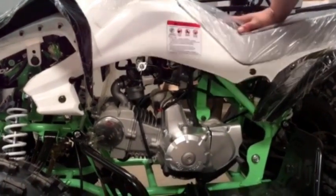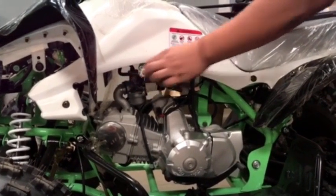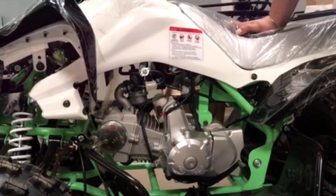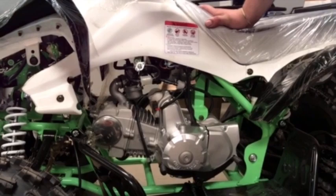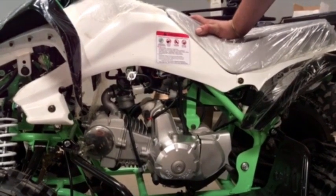It also has a fuel switch right here, which comes in handy for when you're going to let it sit for more than a week, because the fuel will keep going into the carburetor, and it'll gum up the carburetor if you just let that gas sit in there. So if you turn this fuel switch to off and then run the vehicle until it dies, that means all the gas is cleared out and you can let it sit for a while and it's not going to do any damage to your carburetor.